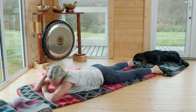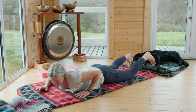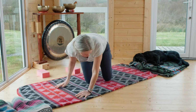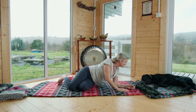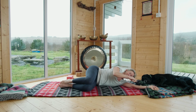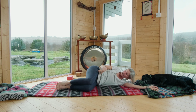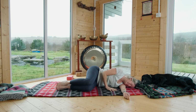So for you, you're welcome to just roll on to your left side. I'm going to push back, coming on to my left side. Milo's not moving much today, so coming onto that left side and letting yourself settle in for a moment. I did not bring my blanket for this side for my head, but remember, you may want a blanket or pillow underneath you.